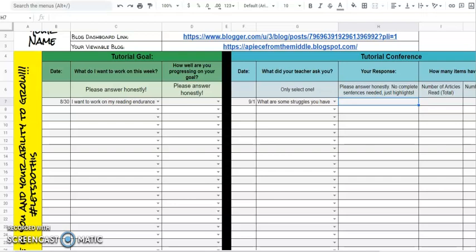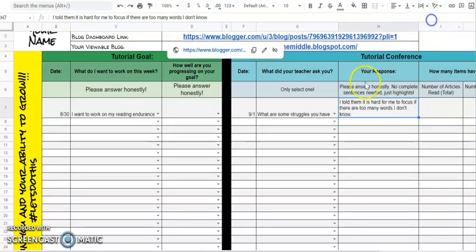You're just trying to capture in that tutorial conference space what you and your teacher talked about. So I might say something like, I told them it is hard for me to focus if there are too many words I don't know. Maybe that's something that is hard to focus on. So I would go ahead and put that in there.